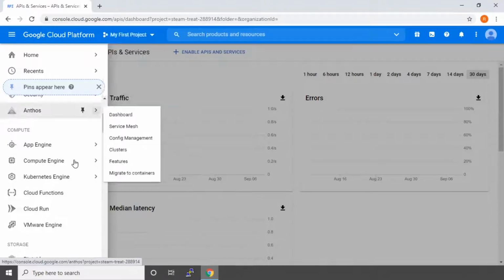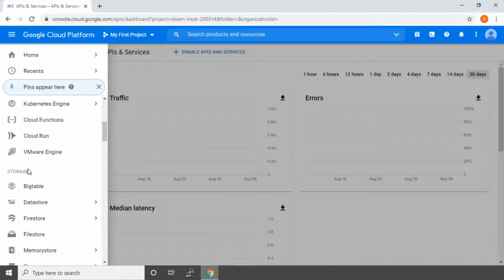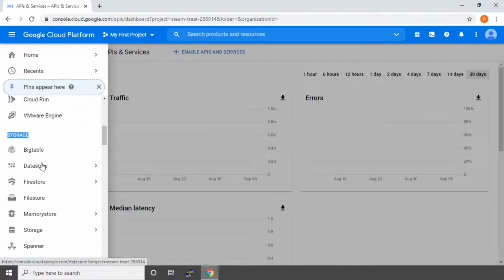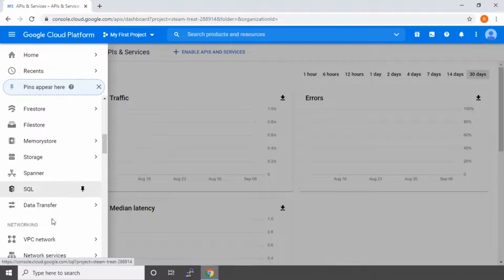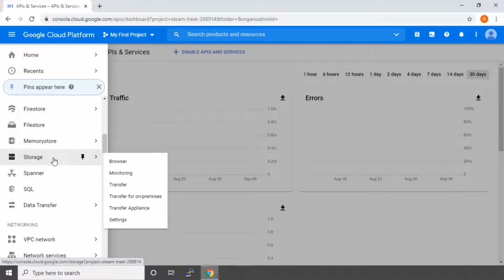You can also browse another category, storage, where big data services can be launched, and file storage. You can browse, monitor, transfer. So this is related to the storage mechanisms you can launch here.